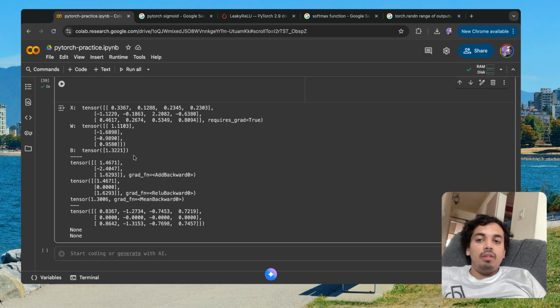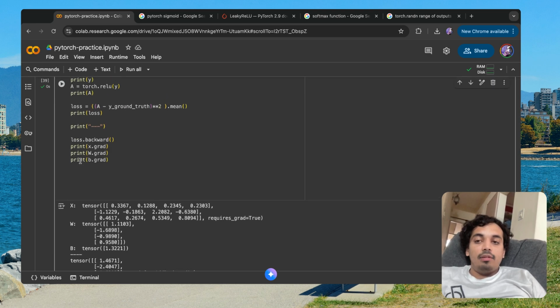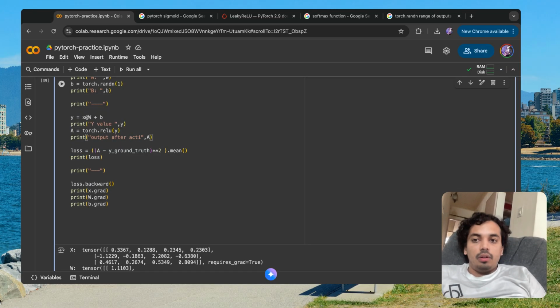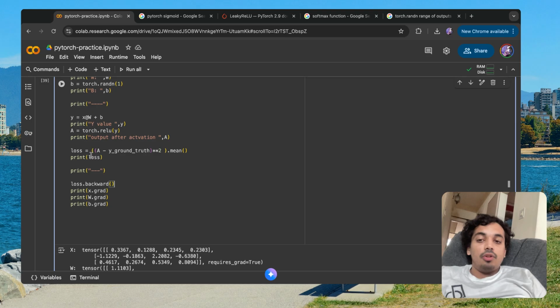So we have X, W, B, and now we have Y, and the output after activation, which is A. Then the computed loss.